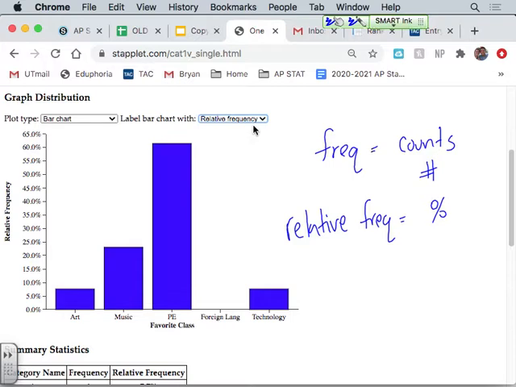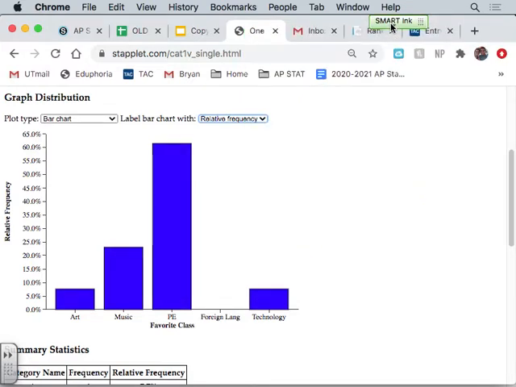Now, there's a lot of little things that you could be worrying about, like, do I have to get every single detail? In general, I don't think there's a question on a test most often that's like, was this the frequency or relative frequency? This is just vocab that I want you to be able to understand. If it's saying it somewhere, I don't want you to be confused. So frequency is just saying the number. Relative frequency is the percent. Let's look at some of these others here.